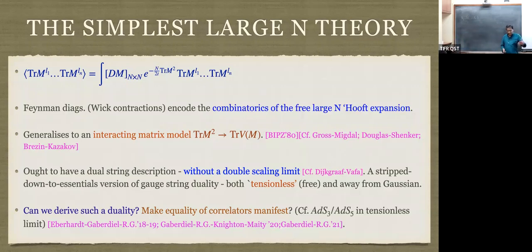So let me say, definitely there's some set of things that are known, but explicitly not very much. I mean, there are implicit forms of computing these and so on. So it depends on how explicit you want to make it. But the point here will be to propose a dual string description, a worldsheet theory, which will have observables that will be equivalent to this, and that will reproduce this.